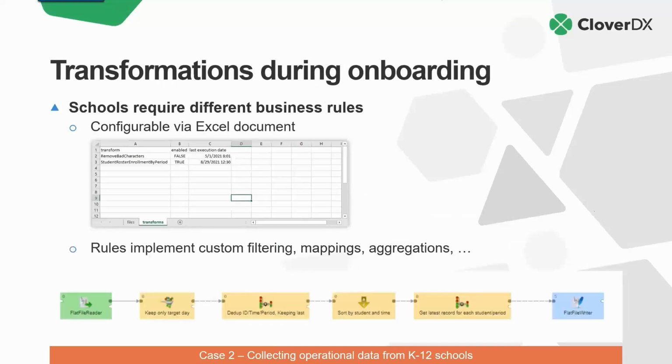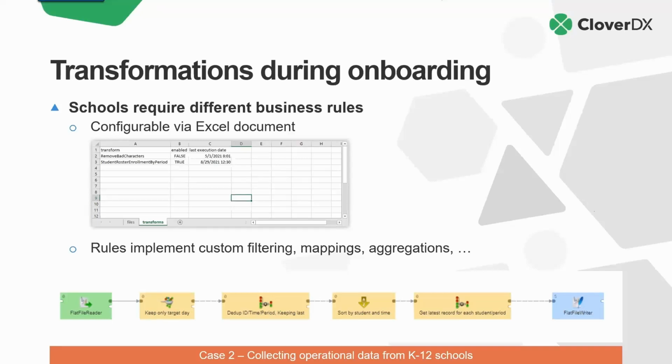All right. The second tab in the school specific configuration file describes any optional business rules or transformations that need to be applied for data from that particular school. All right.